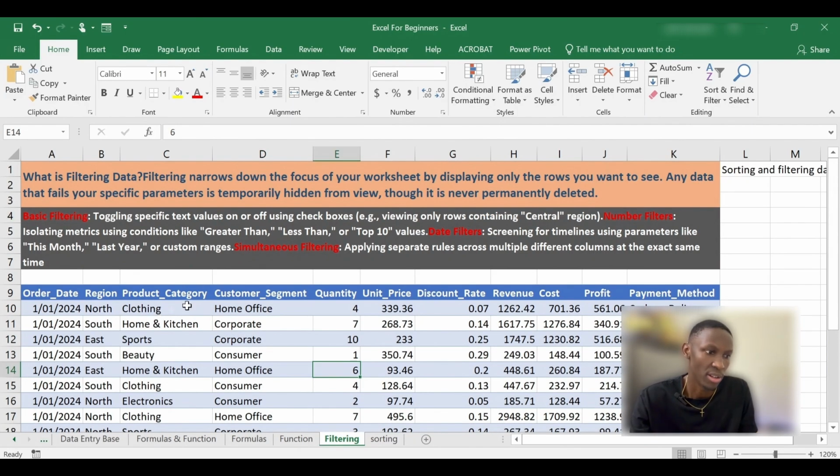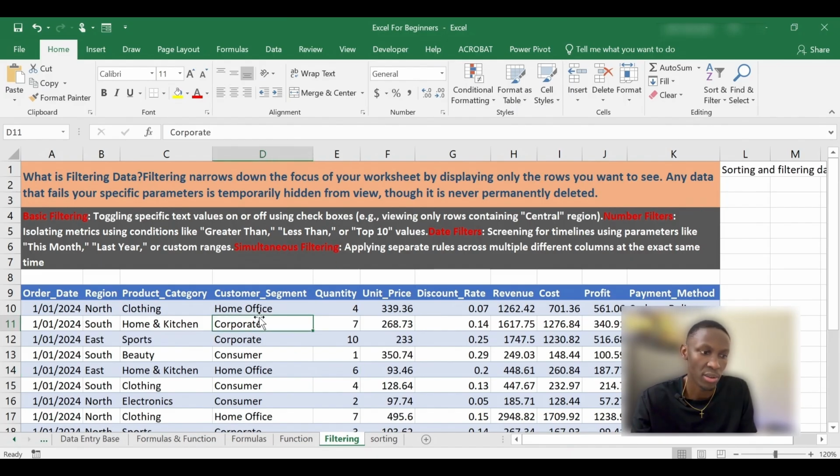Now we have several types of filter in our Excel. We have basic filtering, number filters, date filters, and so on. The basic filtering is toggling specific text values on and off using the checkbox.